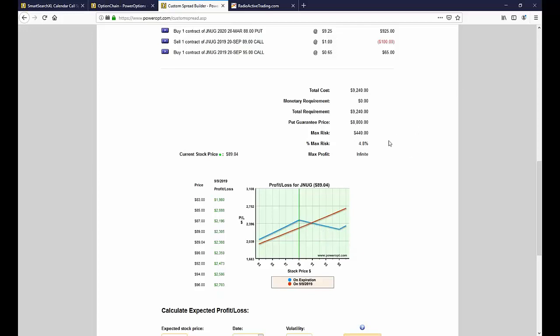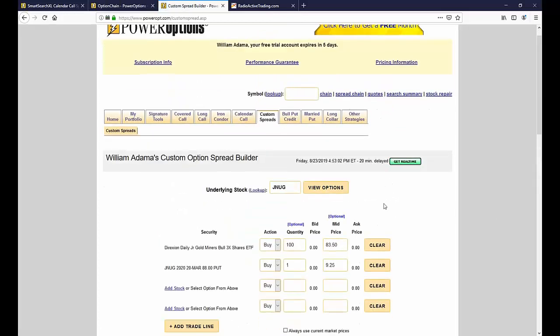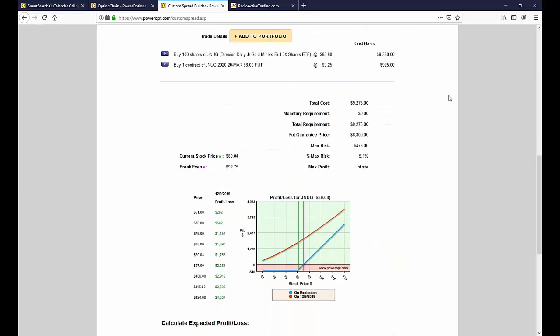But what you may see sometimes is, if your premiums aren't that great, or you're trying to form a weekly spread too soon and the stock is at the put strike price, adding your income method number 6, that bear call spread, does this where you go back to negative before you come back up. I don't want to see that. What I want to see, the proper income method number 6, yes, I can do it right here. Now that the stock has moved up, I have some gain here. I can do it right in this, sell the one here, buy the one here, and I want to see something that looks like this. This might be too extreme for me. I don't want it to get too close to that loss area again.